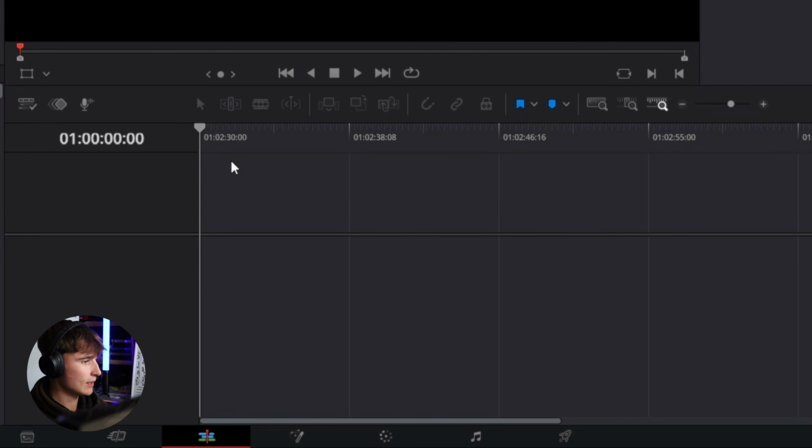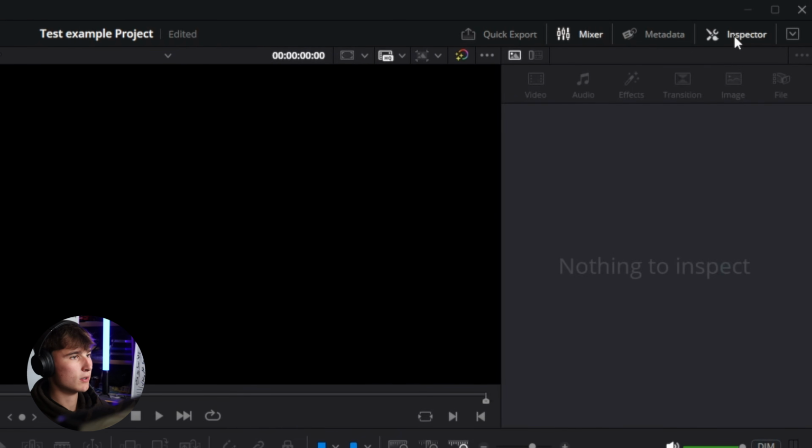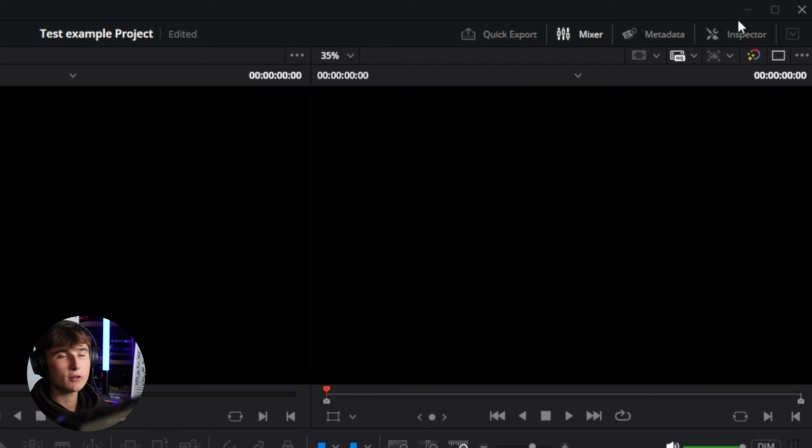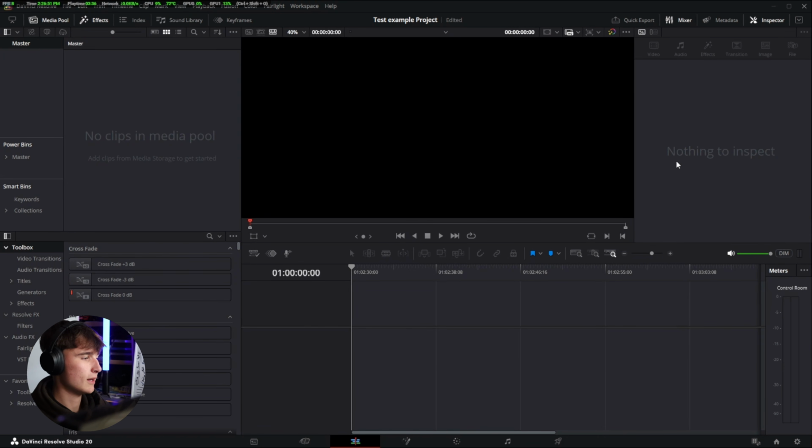You've got your main timeline here, so this is where all of your clips are going to go. We'll get to that in a second as well. And then your inspector tab, one of the most overlooked areas in DaVinci Resolve. This is where you get full editing capabilities on every single clip. So what I mean by that is, if you had a clip and it was quite a wide clip and you wanted to zoom in on the face, you'd come into the inspector tab, select video, and you can zoom the clip in and keyframe it, or do whatever you want, and I'll show you that as well.